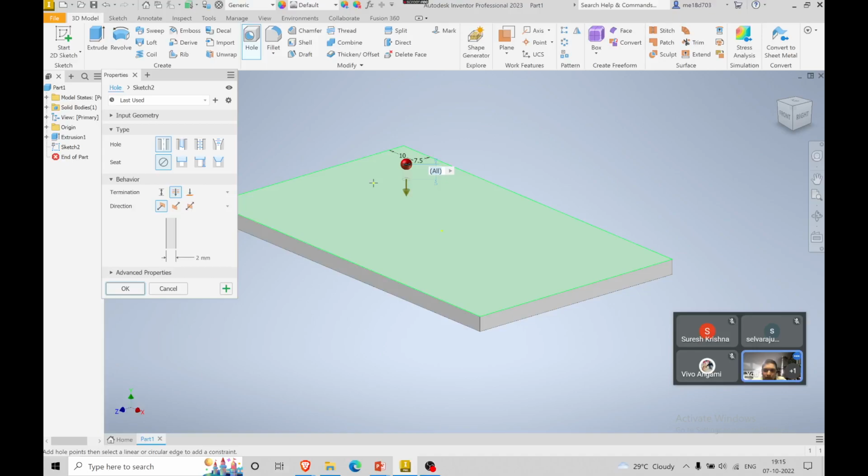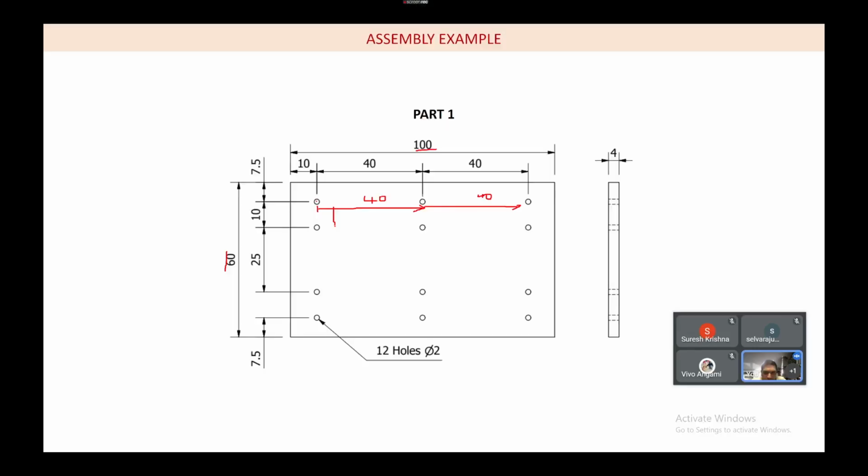So next I have to copy this hole by 40 mm. If you see, this placement is exactly to the center. So this center point is 10 mm from this side, 7.5 from this side. That's how we have placed it. Same hole I am going to create such that this is 40 mm, and I am going to create 2 more instances. So this is also 40, and in this distance I am going to create an offset of 10 mm.